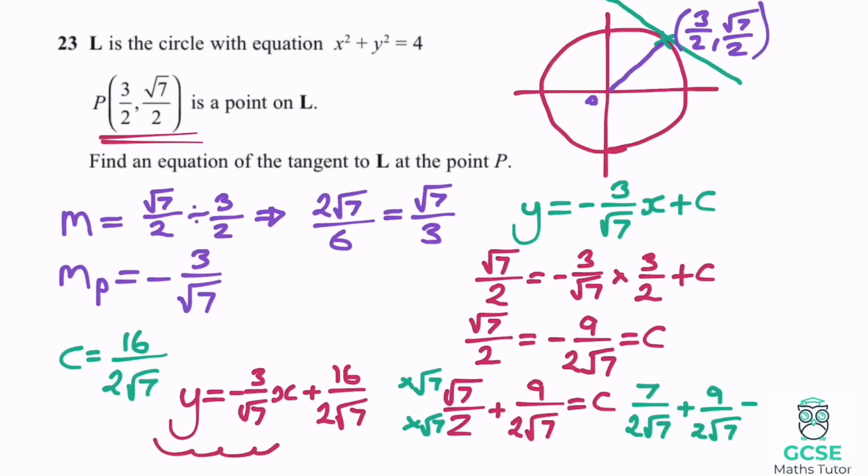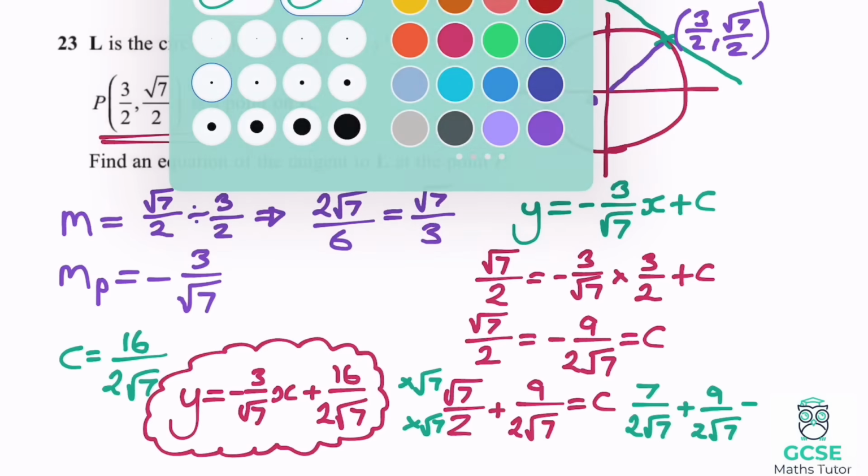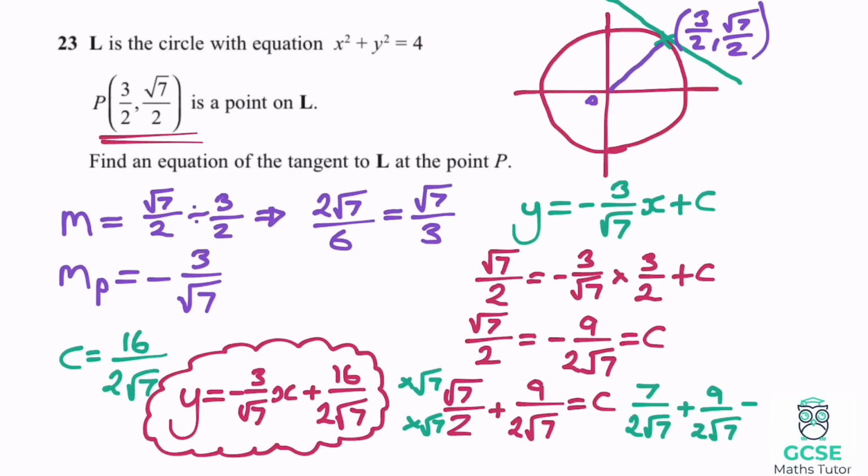There we go, and there's the equation of the tangent there, using our negative reciprocal for the gradient and getting c there with our common denominator with our root 7s, our 2 root 7 there. Actually, just finishing this off, we actually could simplify that c a little bit further. 16 and 2, so 16 on the top, 2 on the bottom, we could actually simplify that. It's not wrong as it is, but we should really simplify that. So I'm going to divide the top and bottom by 2.